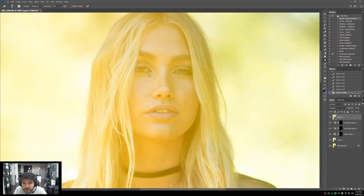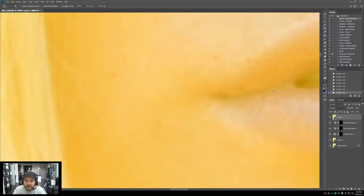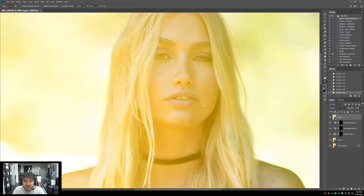And now we're going to start dodging. And if need be, the dodge tool, if you really need to get some fine detail, you can run it at 1 pixel, get in here right where there are these really fine lines. What are we at? We're at 3 pixels now, just to dodge some of those bad boys out. You don't typically need to do that, especially for a photo where everything is insanely blown out like this. But you certainly have that option of dodging fine lines at very high detail.